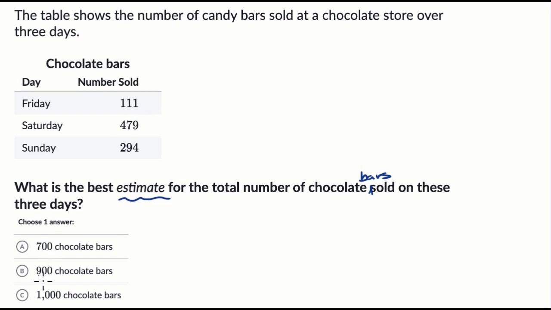Now, when I look at the choices, they all look like a clear number of hundreds. Even 1,000 is exactly 10 hundreds, 700, 900. So if I were to estimate and want an answer that's a clean number of hundreds, it's not going to be exact, I would try to just estimate what 100 is each of these closest to.